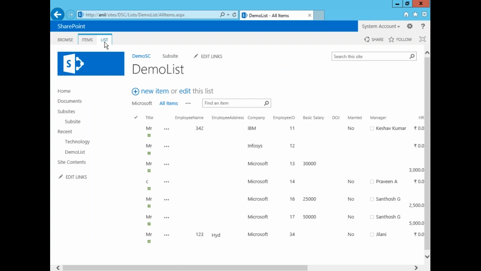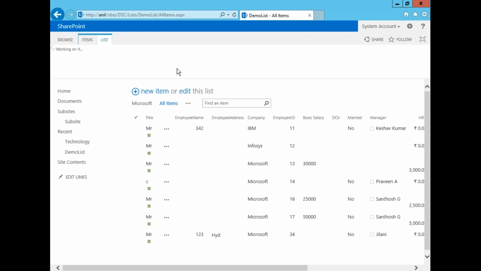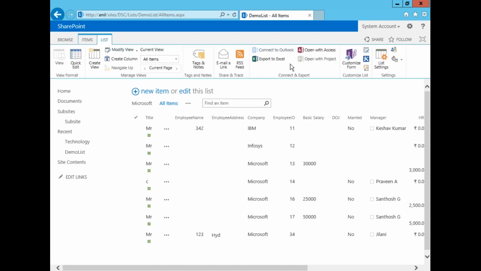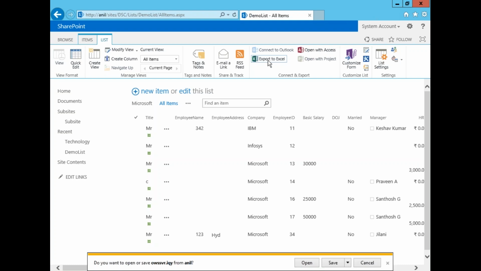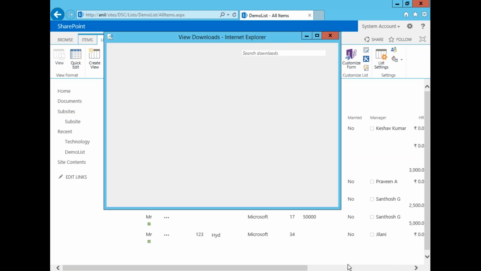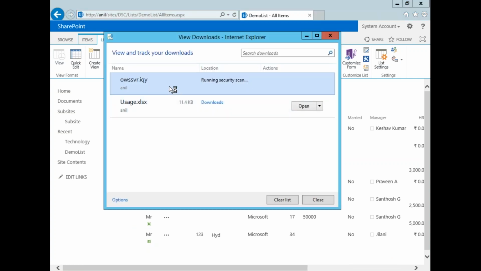Click on list. Click export to Excel. Click open. It's opening with the extension IQY, but anyhow it will open in Excel.